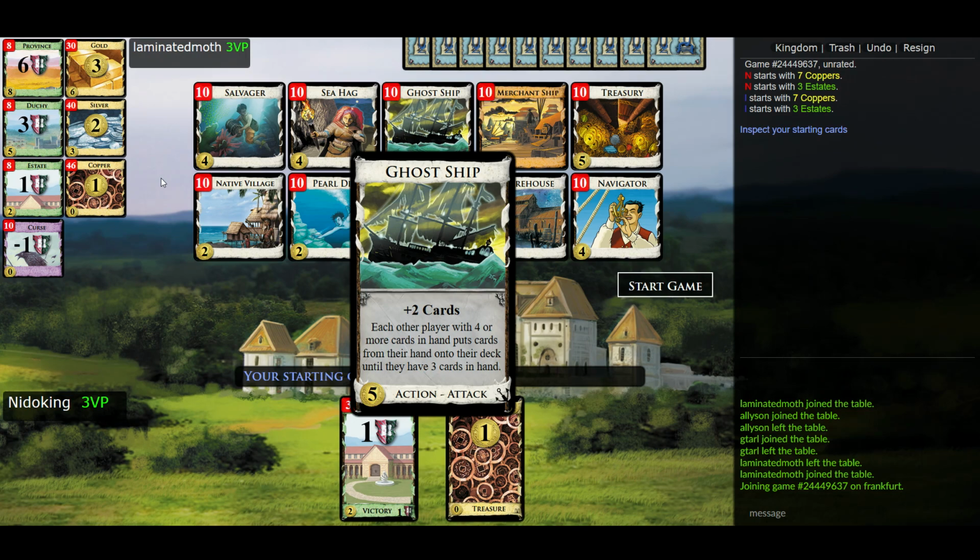So sometimes getting hit with a Ghost Ship will save you if you've got a complete dud of a turn, but you've got one good card in your hand. You might stick it back on top of the deck and wait until next turn. But if you're getting hit with a Ghost Ship every turn, it's really annoying.